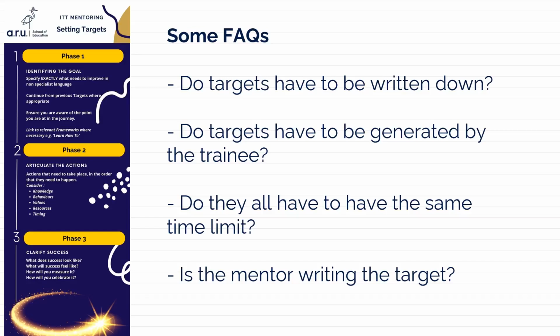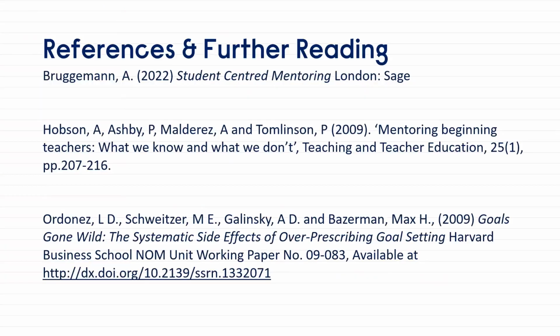But of course that can be negotiated, and as trainees get more confident, they might be happy to do the writing around the target, but you definitely need to sign it off and show your agreement and where your input has been. Here's some key reading for you on this topic, and have a think about how much you are reading around these key skills development areas.